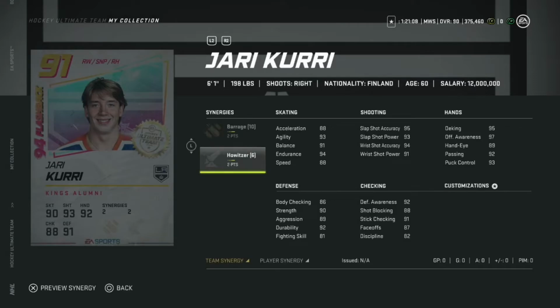So next up here, we have the 91 Yari Curry, and I don't recall seeing this card last Friday or in the middle of the week. So I guess it's maybe new today, but he comes with 2 to Barrage and 2 to Howitzer. So I think he's the only not base card, but not non-master set to have 2 points on both synergies.